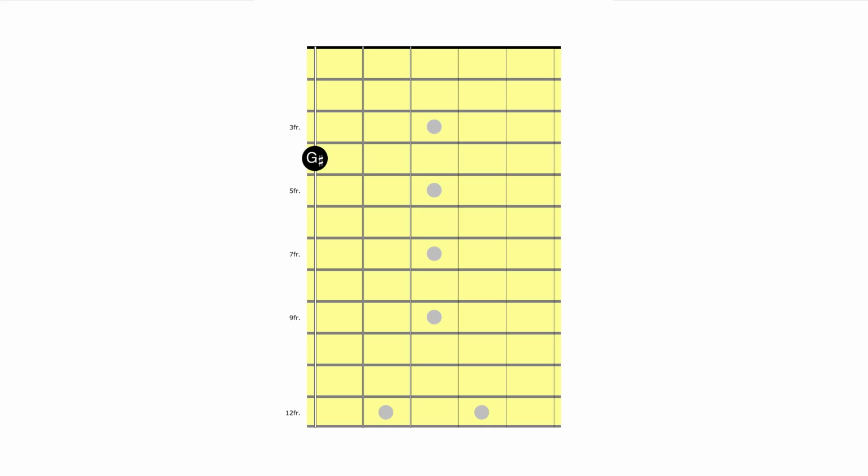One semitone or half step below G sharp onto the 3rd fret is G. One semitone or half step below G is going to be F sharp. And one semitone or half step below F sharp is going to be F. One semitone or half step below F is going to be E. Back to our open E.